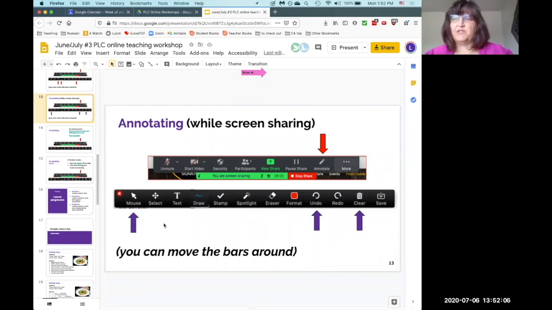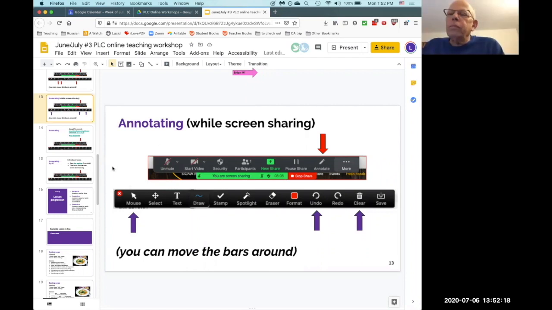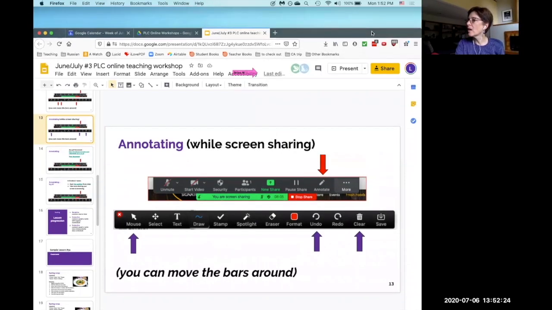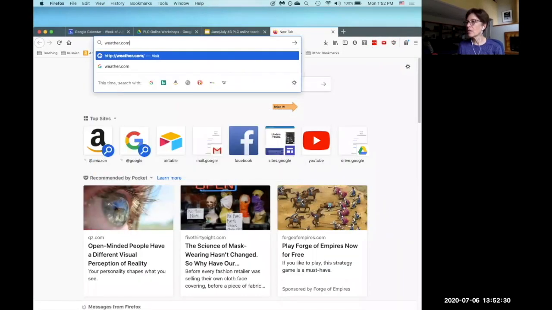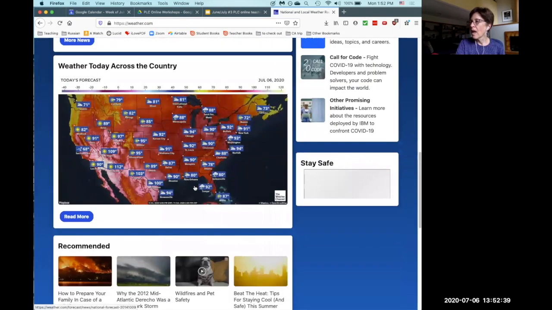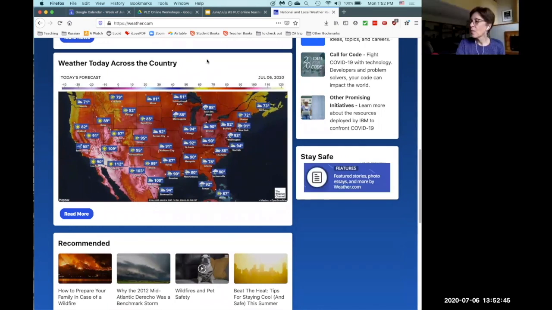So you click the mouse first, and then you can do whatever you want after that, or you just click the mouse if you want to scroll down the screen. I would click the mouse, get to the part of the screen that I wanted. So if I was annotating the weather document, I would scroll to the part of the document that I wanted, and let's say I want to draw circles where they don't have Portland on this map.